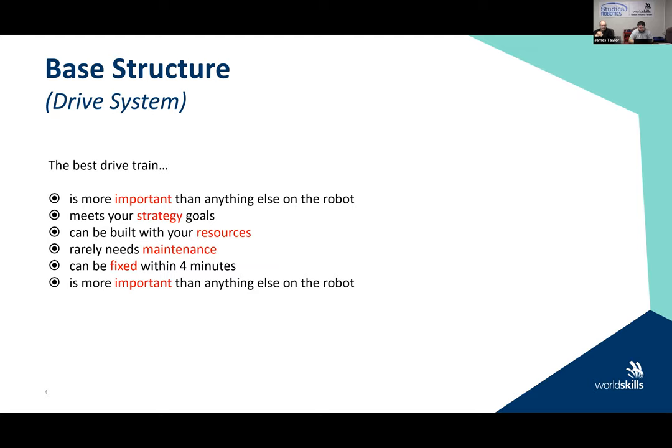Third thing that you have to think about is can it be built with your resources? And this is a general slide, okay? We know that in Worldskills right now, you have some design limitations on your resources. But remember that if you're using the collection and you're designing for other competitions or just for challenges within your university or college, what resources do you have available? So a lot of times people come up with great ideas and we were discussing this morning, well, you can just build this. Well, no, you can't just build this.